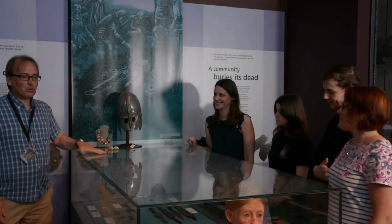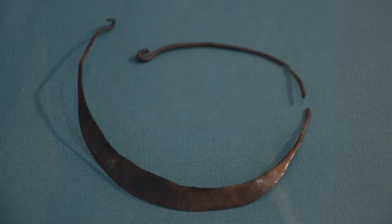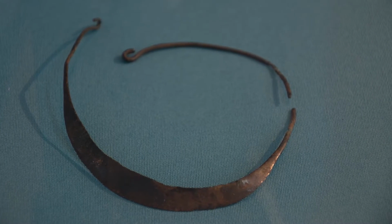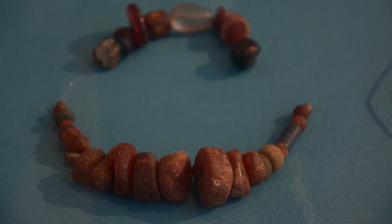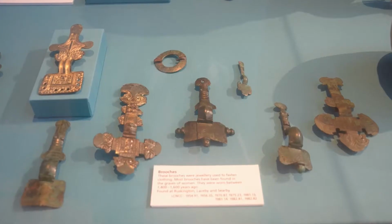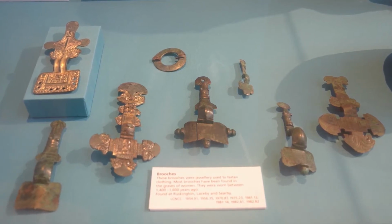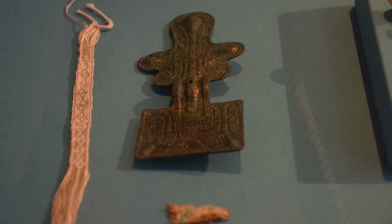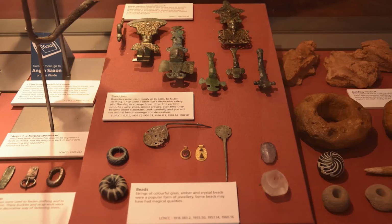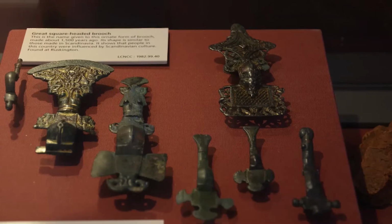After the end of Roman rule, eventually England became under the control of the Anglo-Saxons, and we've got some lovely pieces of Anglo-Saxon art here. Now, the personal art of the Anglo-Saxons is very small. It's not designed to be seen from a distance, it's private to you. So this is an example of an Anglo-Saxon brooch, and at the end you can see the eyes and mouth of what is either a snake or a dragon, and you often get these snake and dragon motifs.